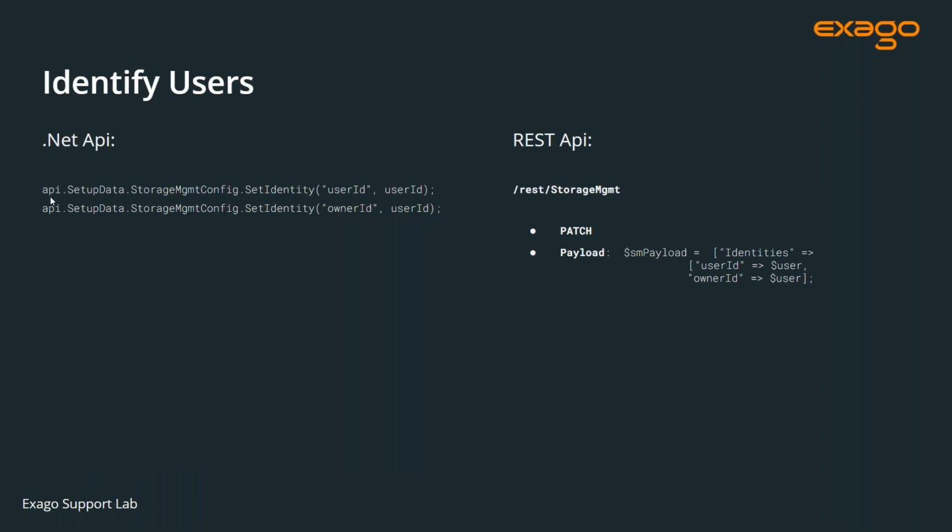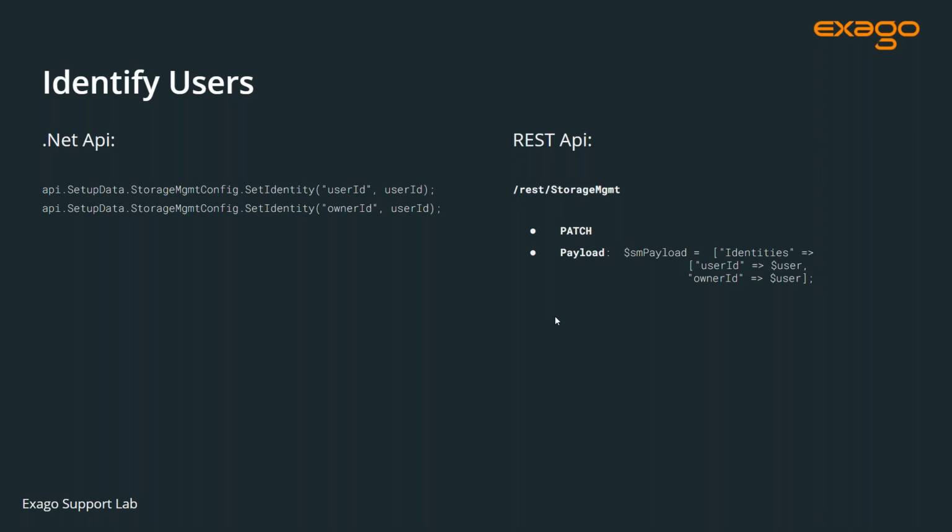So what I'm going to do is just showcase there's a new property in both the .NET and the REST API. So in the .NET object, there's a new storage management configuration property, and there's a method called SetIdentity. So you can set the party type as well as the value of that particular party type for a particular session. So in this case, you would imagine this is saying the user ID is equal to Travis. And if I'm logging in and creating content, I also want to be the owner of that content, so the owner ID as well. And then for the REST API, we have a storage management endpoint, so we can make a REST call, and patch that for this particular session. Again, setting those identity properties to specify who the user and who the owner are.